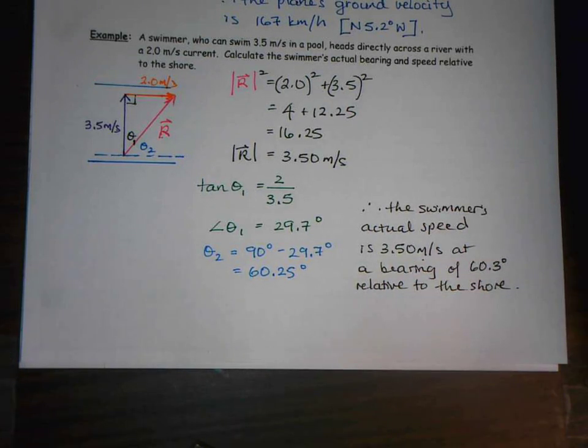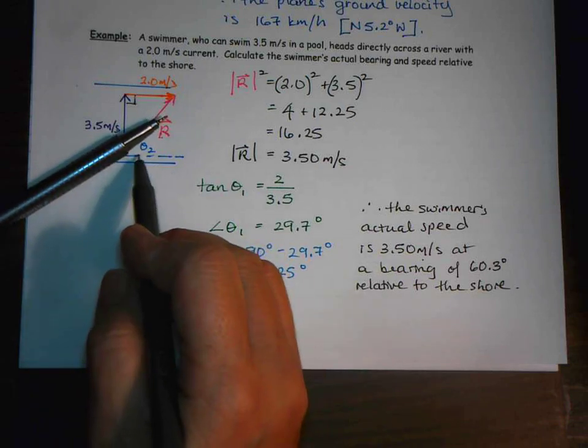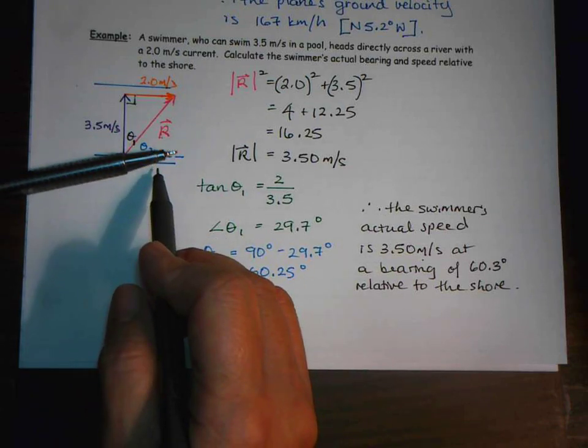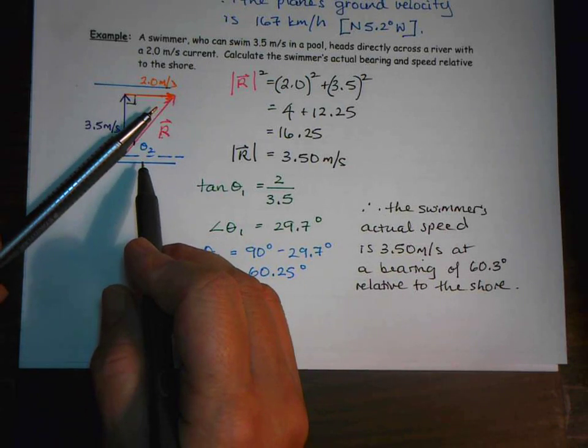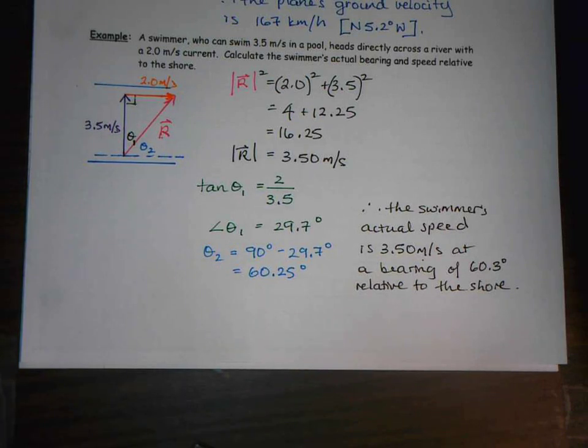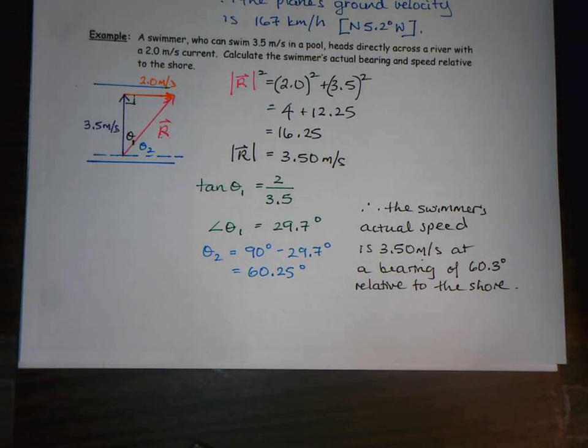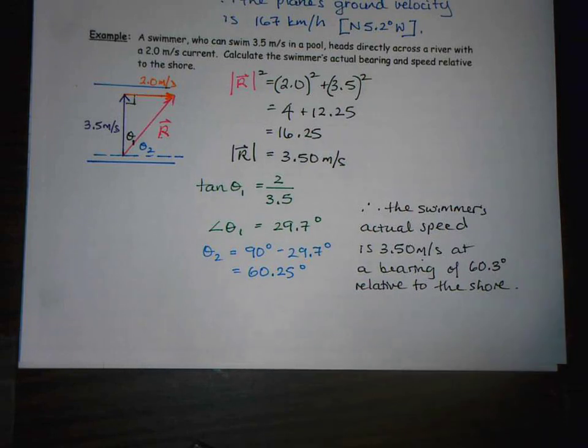So a quick reminder that when you're talking about angles, remember you're going in a counterclockwise direction. So if you picture this as being the positive x-axis, that's the shore, you have to go this way. Okay, so it's similar to what you encountered before relative to the horizontal. And that's it.